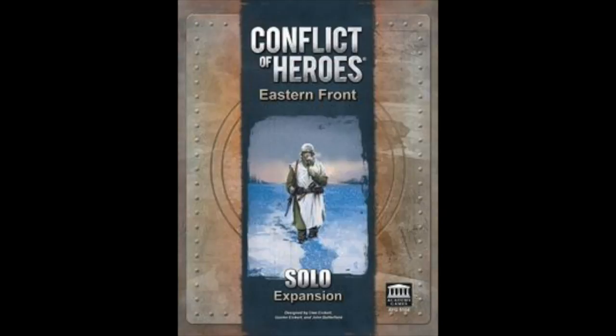This is a card-assisted game. You get 55 action cards, which help you destroy your opponent. In this game, there's hidden units, so when you creep up to your enemy and you start shooting, well, you just shot 2 cows. If you want to play this game solo, there's an expansion called Conflict of Heroes Eastern Front. There are artificial intelligence cards which help you move your opponent.